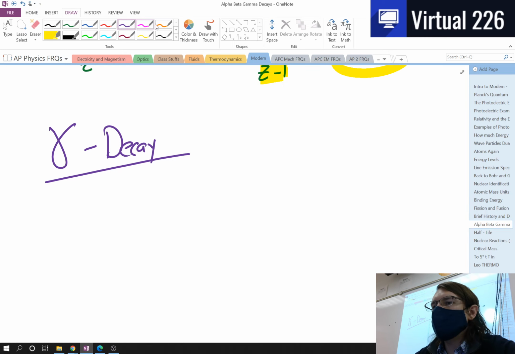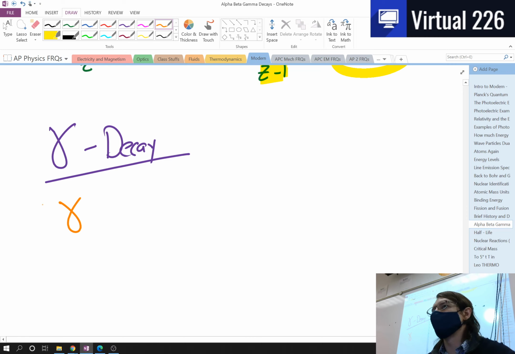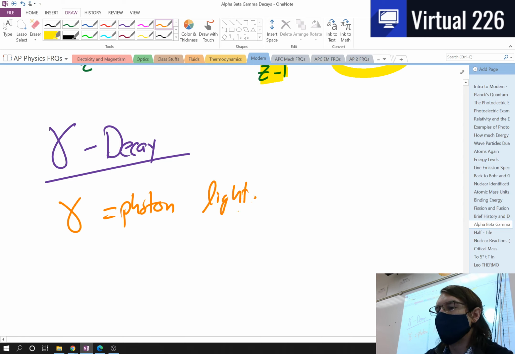Now, you may have picked up on this based on prior videos, but this symbol we have used before. One of the ways we've used it is for a gamma factor for a Lorentz conversion, if you're doing special relativity. We're not using it in that way now, but we've also used this symbol to represent a photon. Okay? And remember, a photon is just a photon of light. That's what we're representing here.